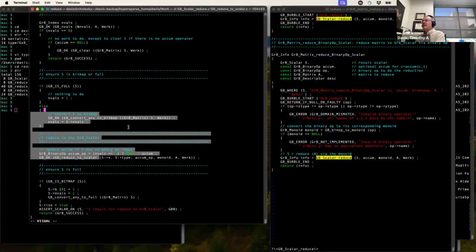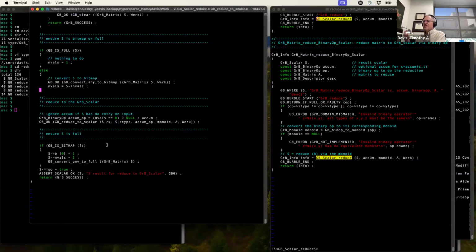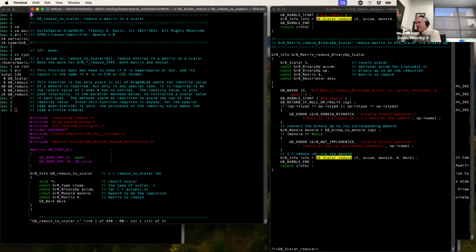Anyway, it works. It's very simple. And then on the return, when I get the scalar back, I make sure the result is either full or sparse scalar, not bitmap, I guess. So reduce to scalar is the big workhorse to a C scalar, GB reduce to scalar. And that is this algorithm. And it's not that long.